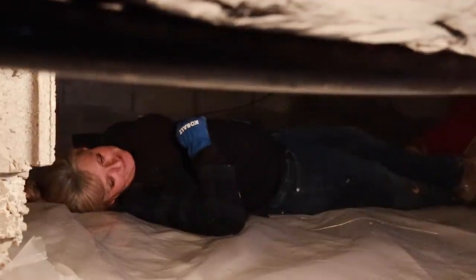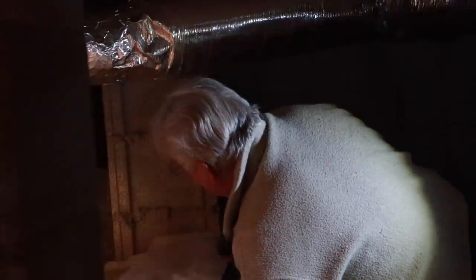It's drier under here than it is in most houses. It's easier to keep them dry if they're up on a hill like this than if they're in a low place. Oh, right. Even though I got a lot of water coming off that hill? Well, you can have so much water coming off the back, it's dry under here. Surprising, huh?